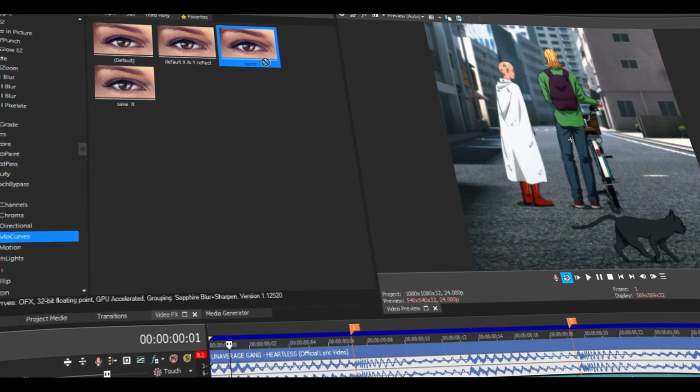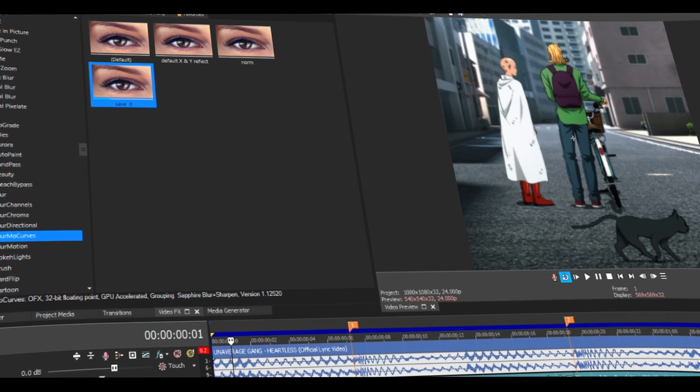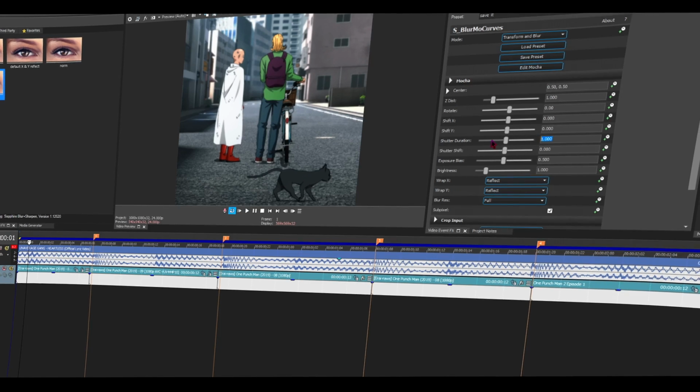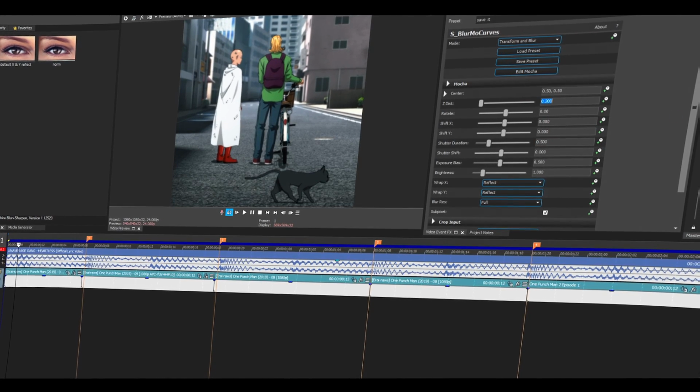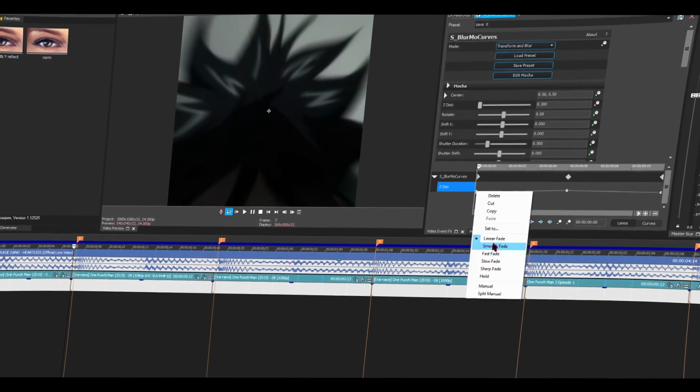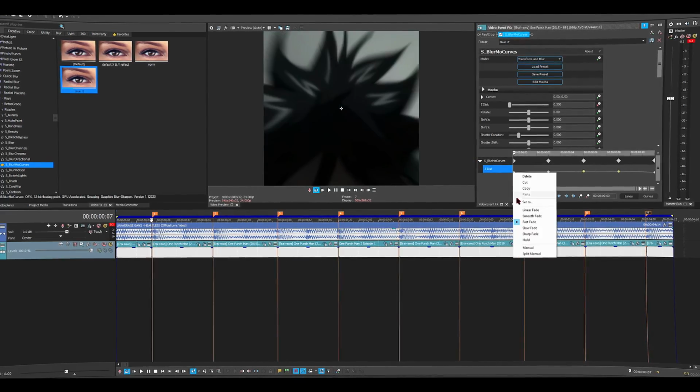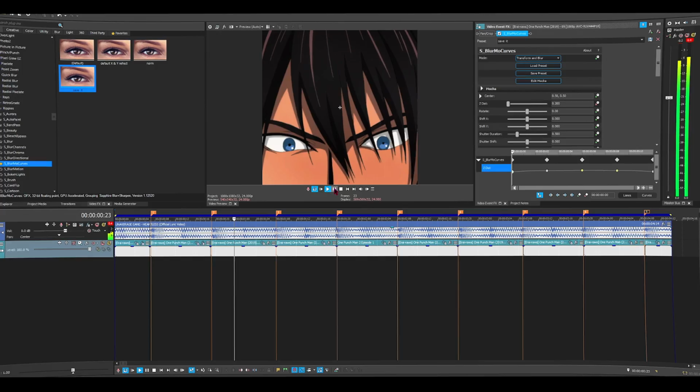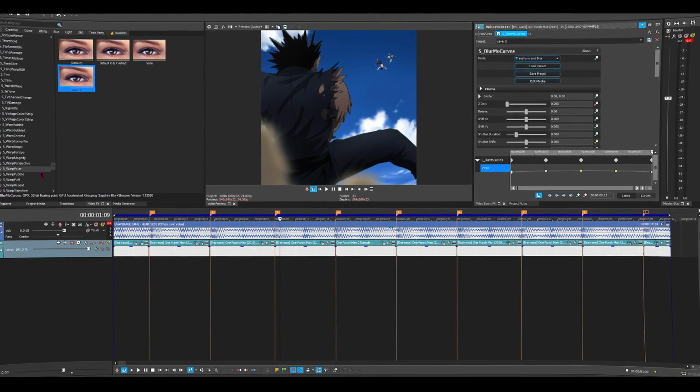Now we're going to work on the second clip, so it's basically the same process and I'm using the same transition. By the way, I'll show you a trick where you don't have to do the transition manually again and again if you want to use the same transition. And here's what the video looks like now. So that was just a zoom in and out transition.